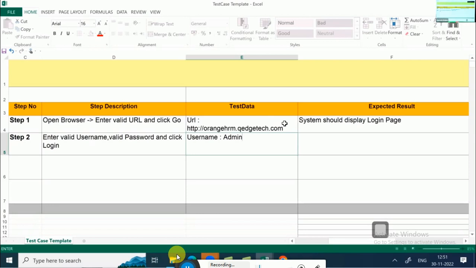Everybody knows Microsoft Excel, right? Raise your hands. How many do not know about Microsoft Excel? You know MS Office, MS Word, right? Do not know Excel? Right.